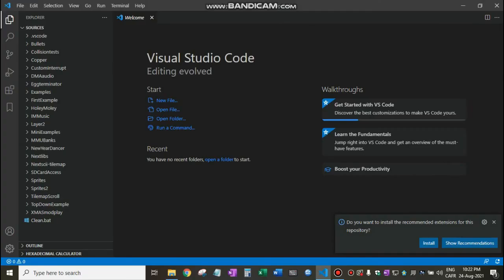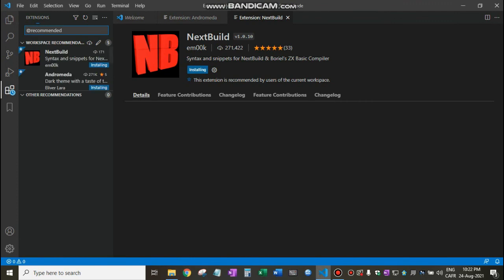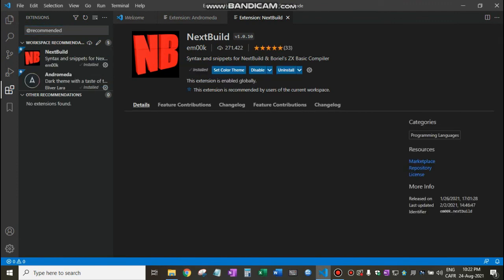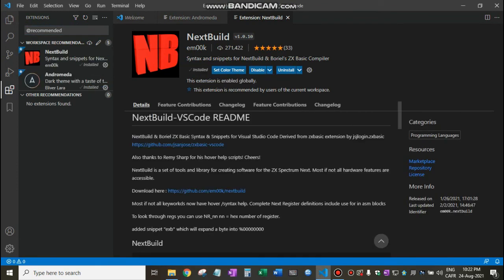So this will automatically install the extensions that NextBuild needs. So I'll go ahead and click the install button here. And now it's installing the needed extensions. Good, so now that's one more step we've completed.